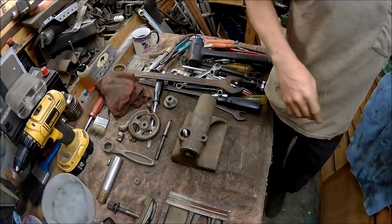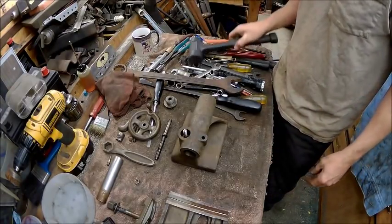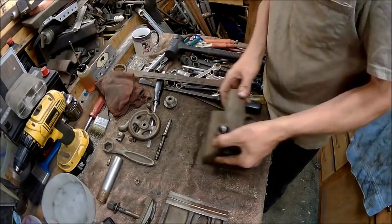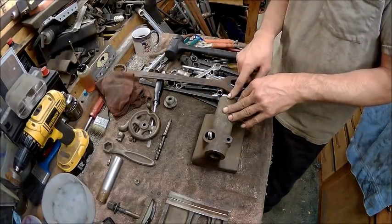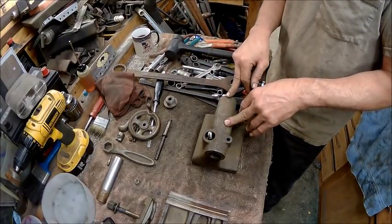There's no oilers on the headstock simply because they're sealed bearings. So I'm going to clean all these parts up. I just wanted to show you how it came apart. And I'm going to go ahead and clean this up, and then when we get ready to put it back together, then I'll show you the putting it back together and be done with it.